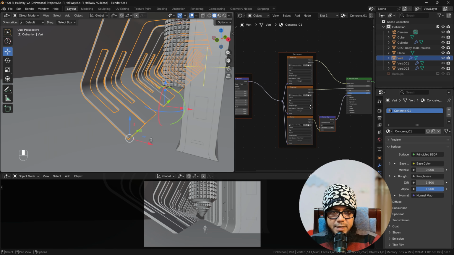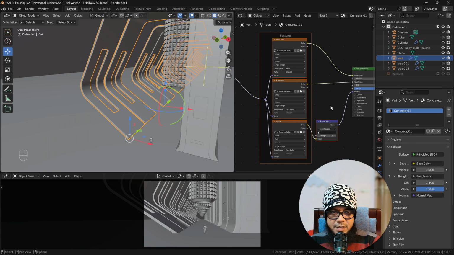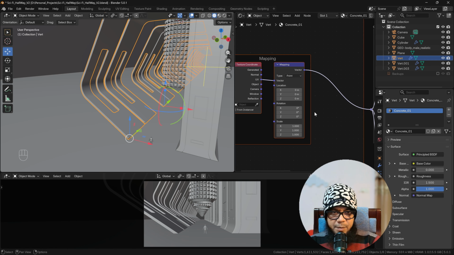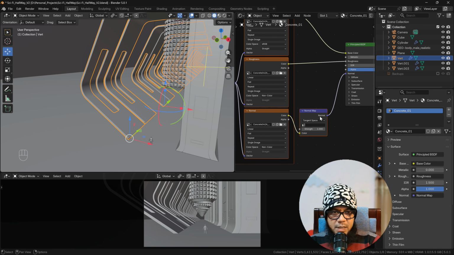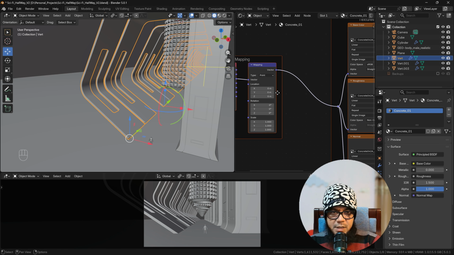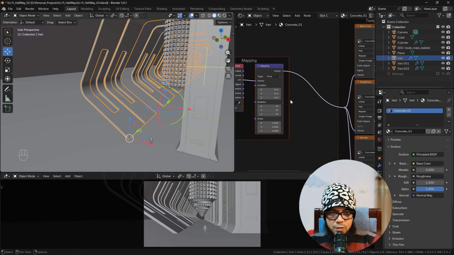We can see that all three textures are added to the shader automatically and everything is connected. The mapping node, the normal node, everything is set up automatically. If you do not have the Node Wrangler add-on activated, please activate it from the preferences menu.